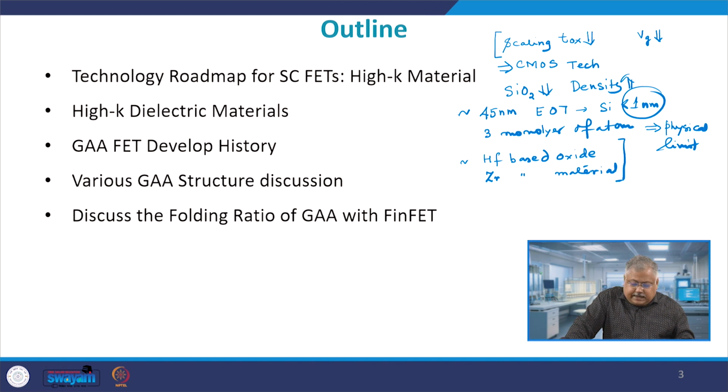Now, one key issue which arises, so this is the 1, 2, and this is the third issue, concerning the new dielectric material, either hafnium based or zirconium based, is that most of the material actually gives you a comprehensive enhancement in the performance, but has a low crystalline temperature.